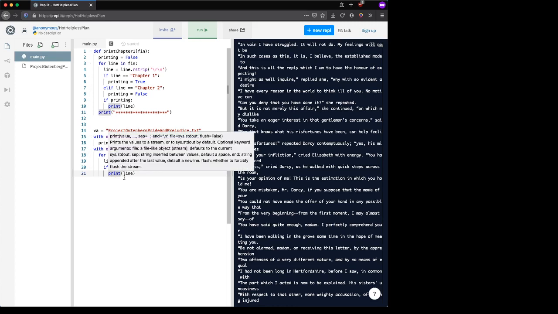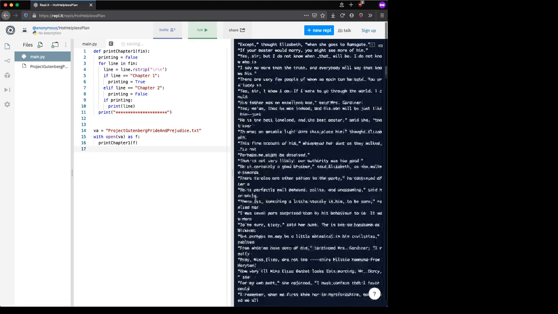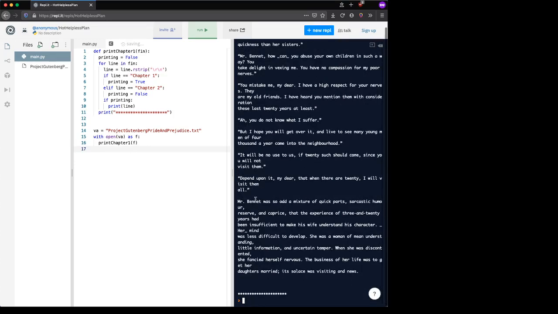Let's just do this. For a moment, I'm going to get rid of this just so you can see. Note that we print all of chapter 1. This works perfectly well. The reason why this works perfectly well, though you may not think it should, is for two reasons.